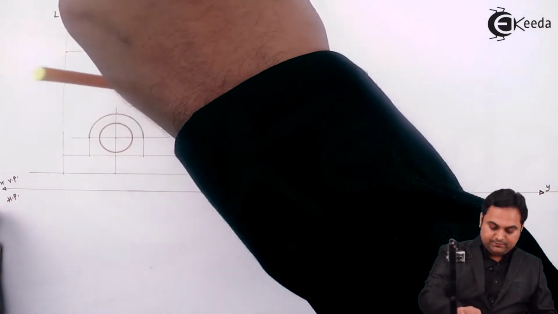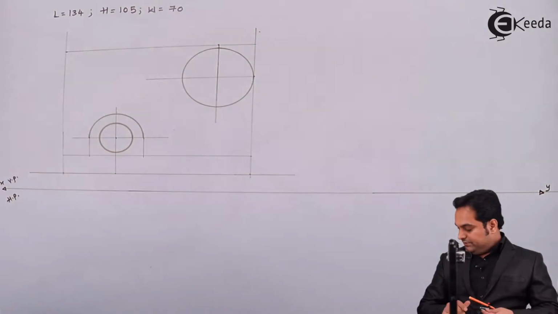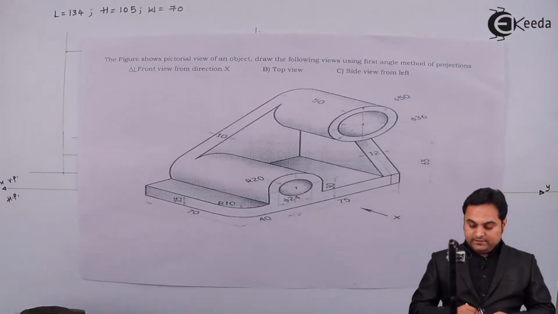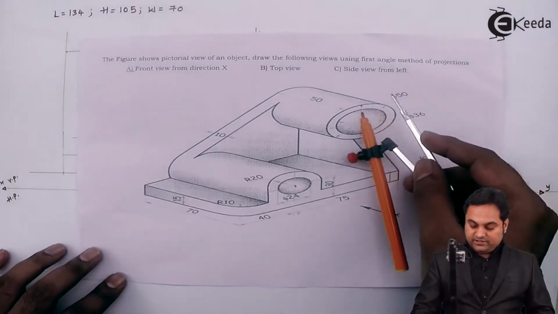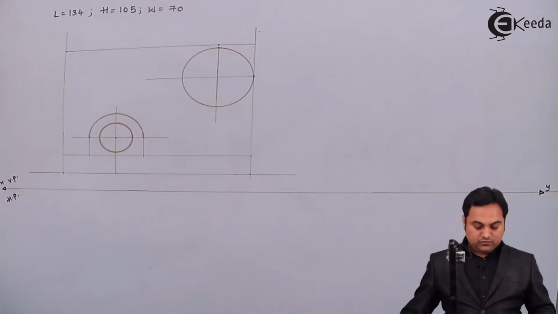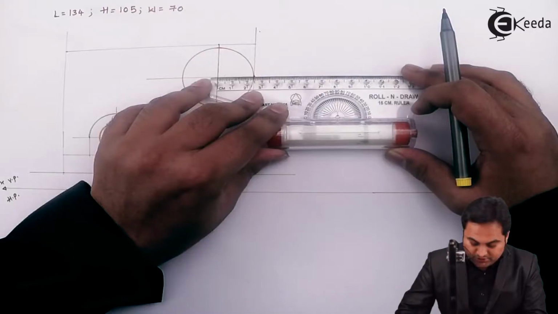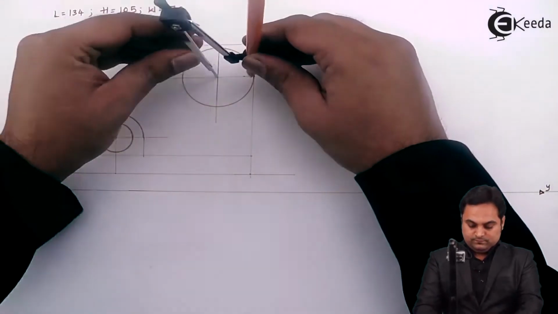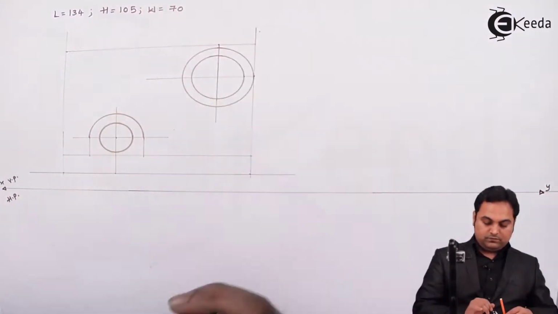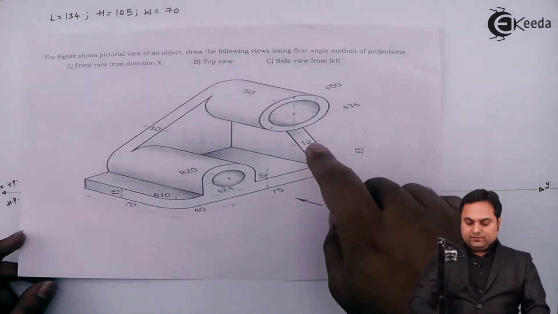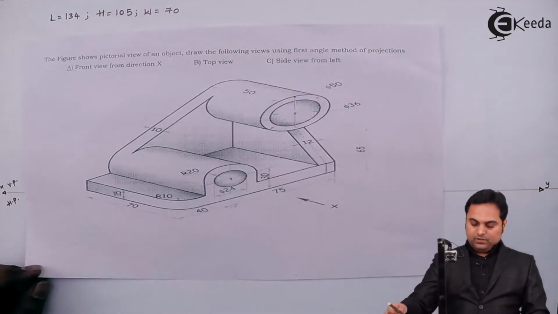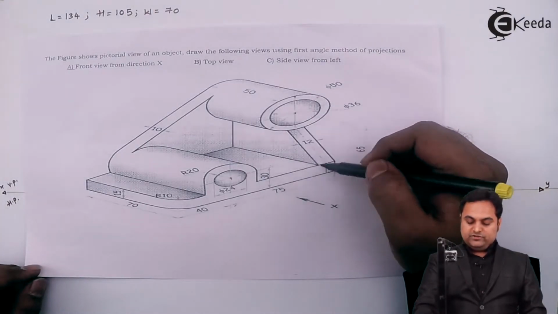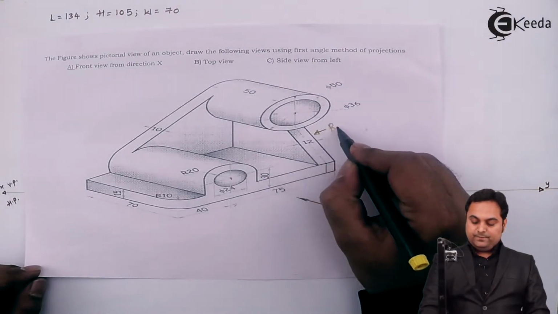Drawing a light circle of the cylinder which is visible from the front view. Then inside this circle we have another circle of diameter 36 mm, so the radius will be 18 mm, measuring that radius. Drawing a circle. Next, after drawing these two circles from the front, that is along arrow X, this portion is also visible. It is called as rib.